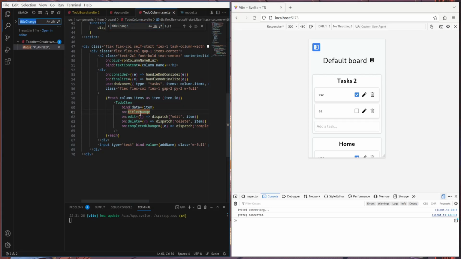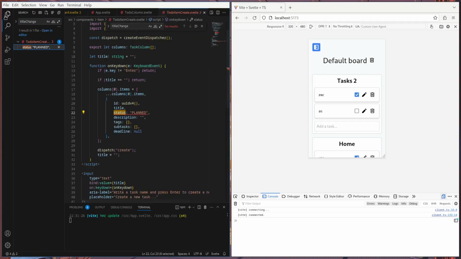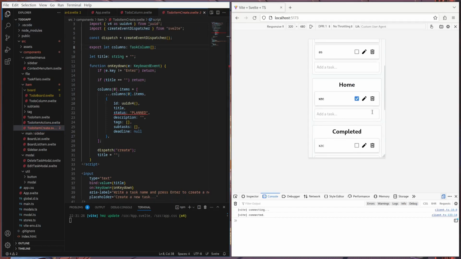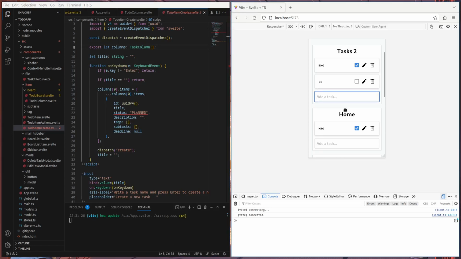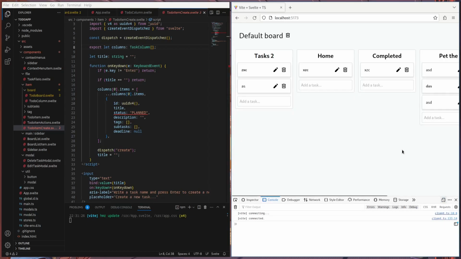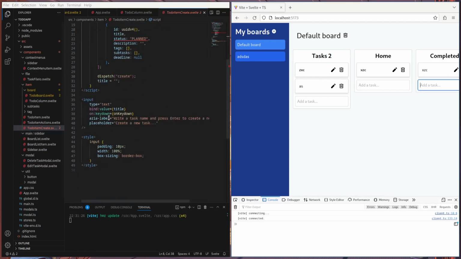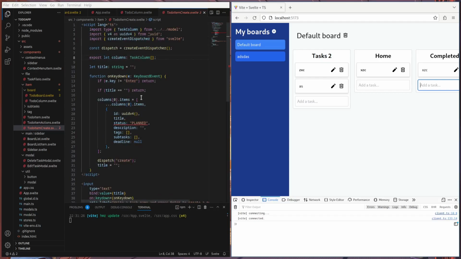Search for status once more. Status planned, we don't want that. So this is to do item create, and we're actually not using that anymore. We just have this for the actual to do column. So we have a to do item create on each to do column. So I don't think we're gonna be using that to do item create anymore. Perhaps we could have like a create a quick task or something, but it doesn't really make any sense now when you have these columns. You know, if you want to put it in home, you write it here. If you want to put it in completed, you put it here. So I feel like we just could get rid of it.